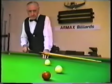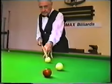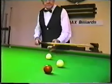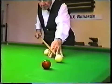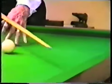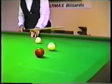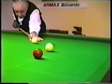Now this is another little variation. Instead of playing a little thin cannon there, knock the red towards the spot, I'll play what I call a feather cannon, drive my opponent's ball onto the cushion there, bring it up behind the red, and I'll just go across and feather the red with my cue ball.